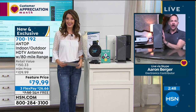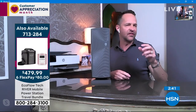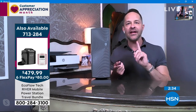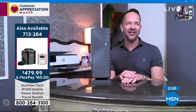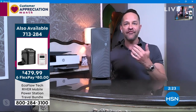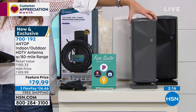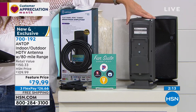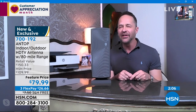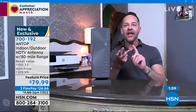The antenna itself does not need power — your TV would need some sort of power. You could use the EcoFlow. As long as you can turn your TV on, the antenna does the rest of the work — and in up to 4K quality. If you have a 720p, 1080p, or 4K TV, this will take up to a 4K signal. Antop is the number one manufacturer in America of antennas, so very high quality. They have a built-in 4G LTE filter which keeps cell phone noise out of the way — it's a 4K whole house solution.